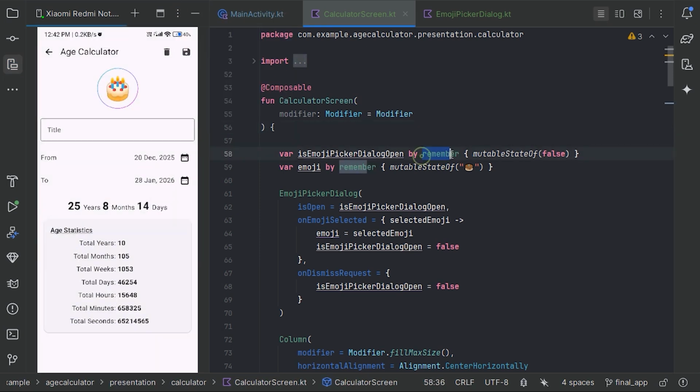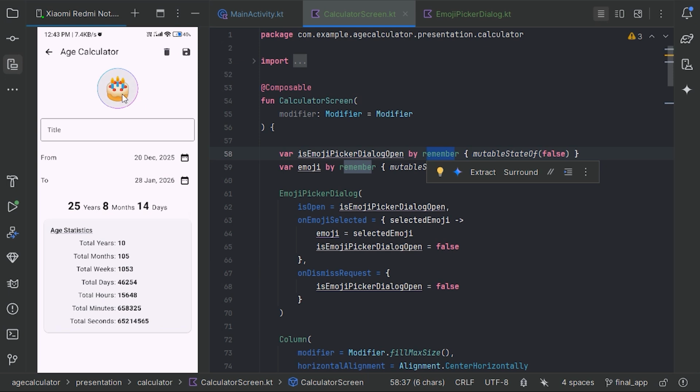This remember block can only keep the state during recomposition. So whenever a composable function is recomposed, this remember block can keep the updated value.